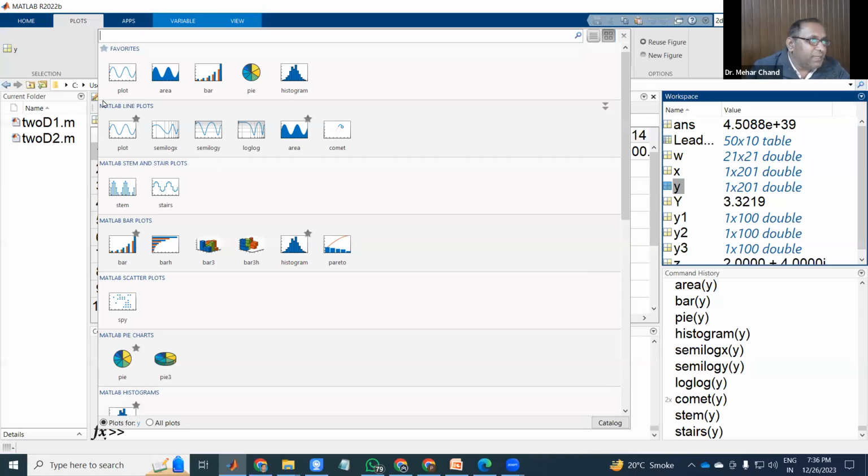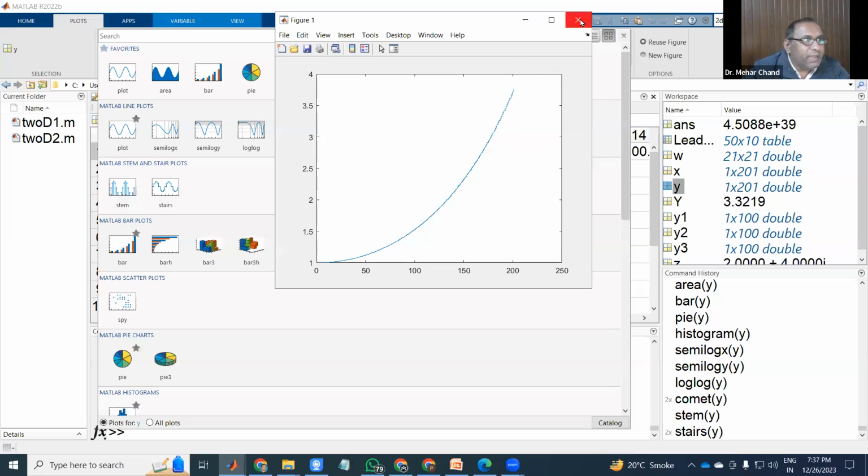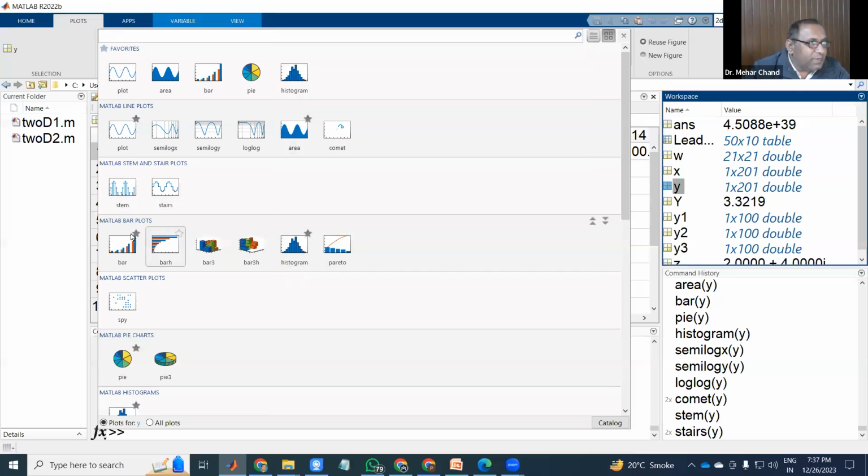As you can see here, first we have the MATLAB line plot. All these are line plots. Then we have stem and stair plots. This is the stair plot, and the first one is the stem. Then we have the MATLAB bar plots, and these types of plots are used for statistical analysis.